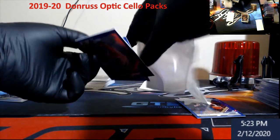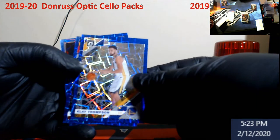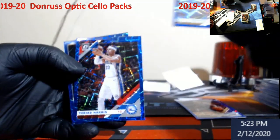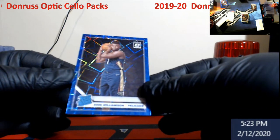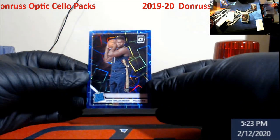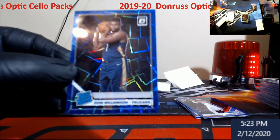Oh, wow, I just saw the Zion. That's what I'm talking about, if I get the pack off. So, Klay Thompson. I'm just going right to it. There it is. Blue Velocity Zion Williamson. Bam! Of course, it's not working. There we go. The horn buzzer!